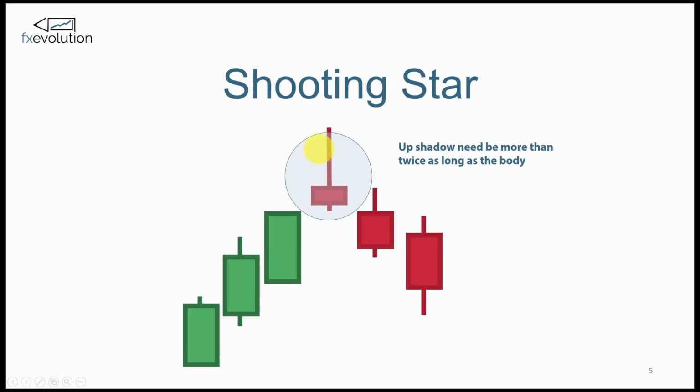It really signifies that price has probably hit an extreme level and that everyone that was bullish is now taking profit. So the hedge funds, big banks, all of those kind of people that are trading, and us as technical traders may have been looking at that level as a critical level for us to take our profit off the table and then potentially start selling the market, which is what's happening during this candle. It's a really strong candle for signifying the end of trends, so always look out for shooting stars in the market.